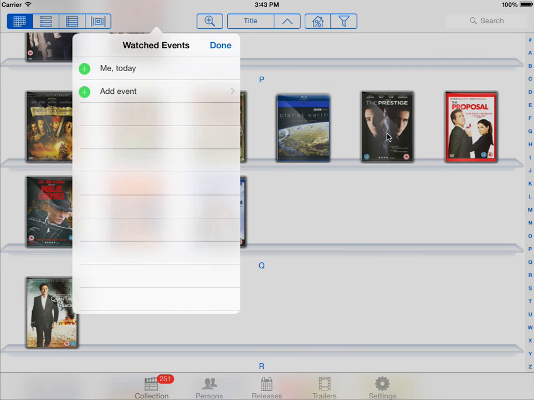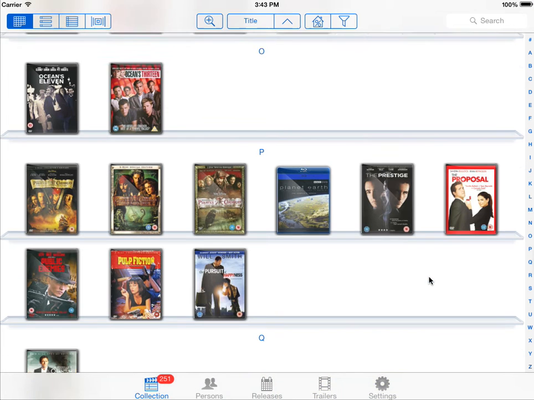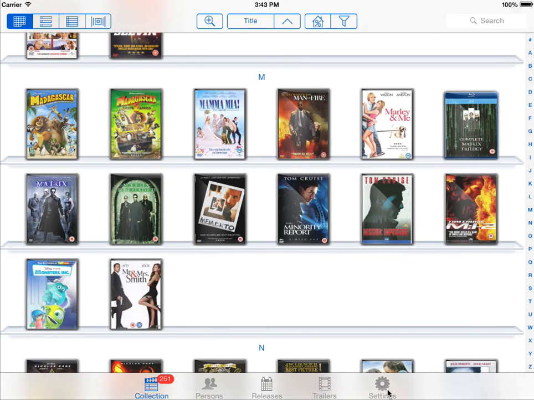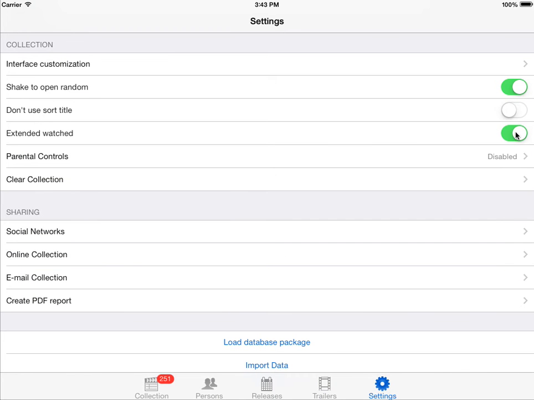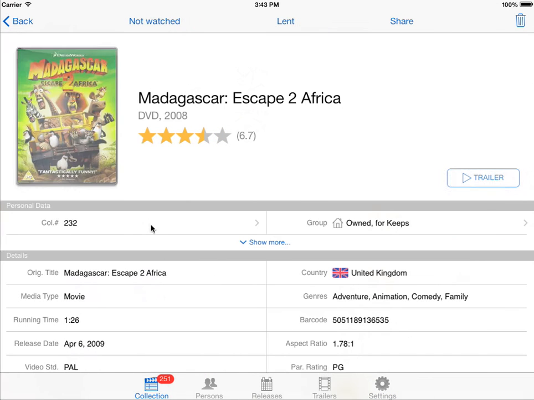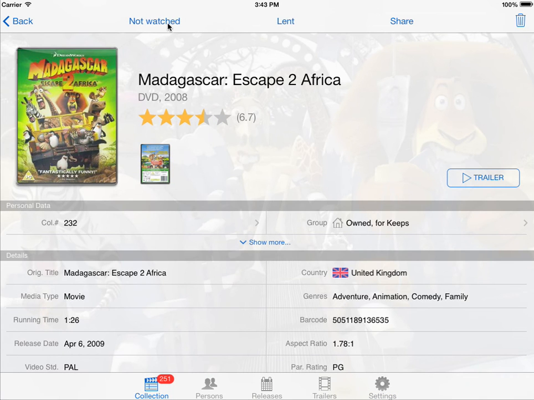The alternative would be that we disable extended watched, and instead if I go in here, take a title, it says not watched. If I click this, it's just going to change to watched. So this is going to be a simple watched or not watched option. The extended watched is a tracking of who watched it and when it was watched.